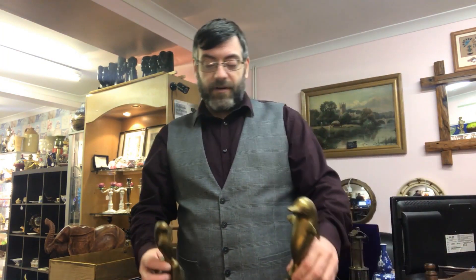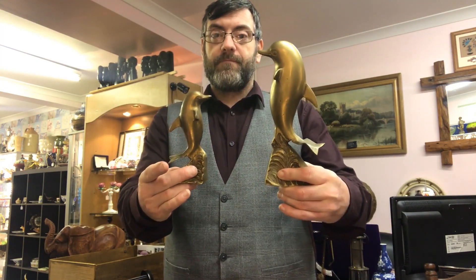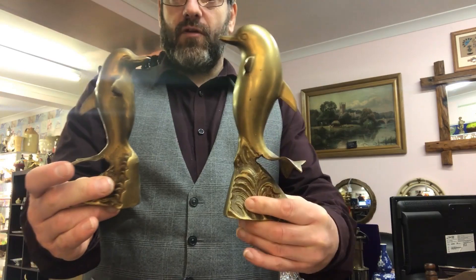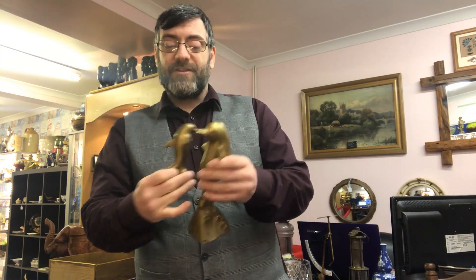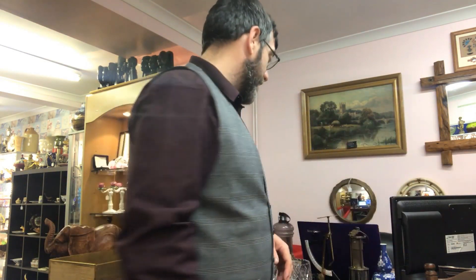In Bridgend Multi-Story we have this pair of Dancing on the Water dolphins — skimming the water doing the dance. They are solid brass and they owe me £1.50. If all else fails, they'll go in my scrap box, but for now they're going up for sale. I'll probably chuck £12 on the pair. Nothing antique about them, but people like dolphins. They're solid brass — I can weigh them in or I can sell them in the shop. Either way, I don't mind.